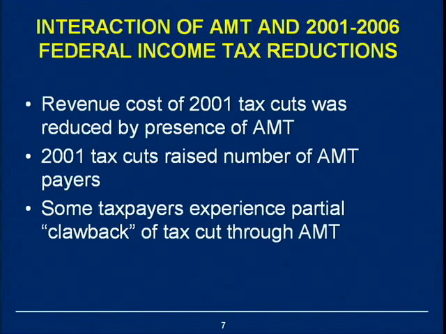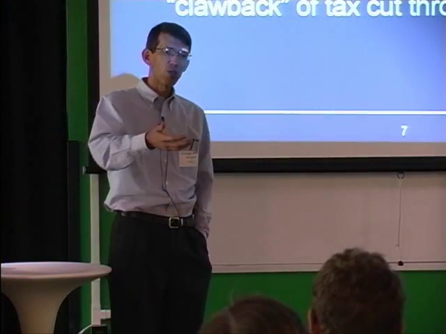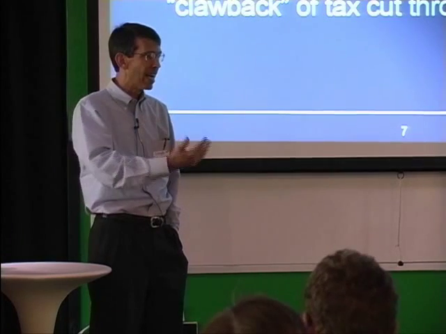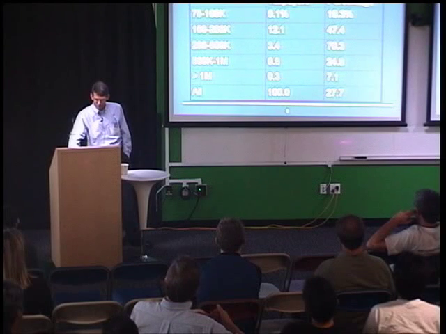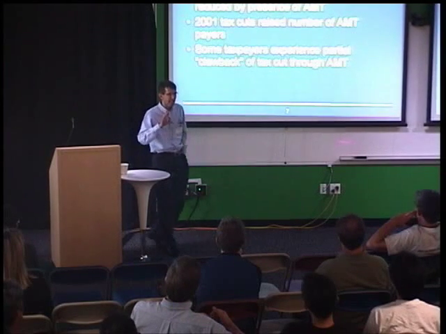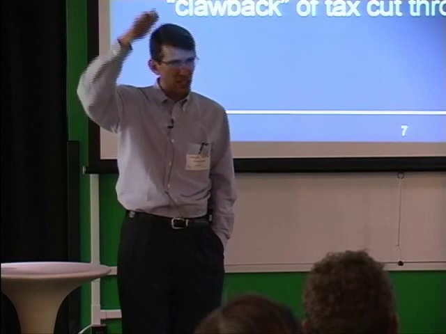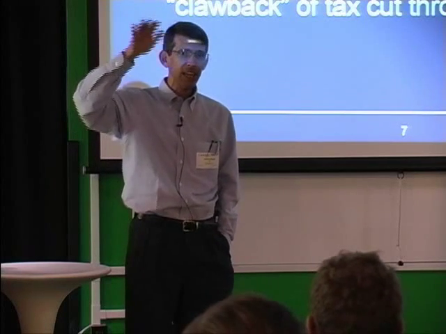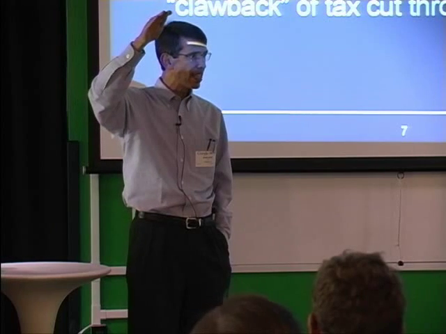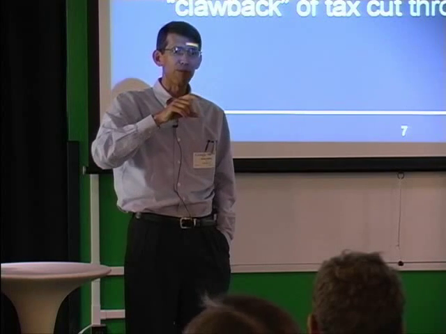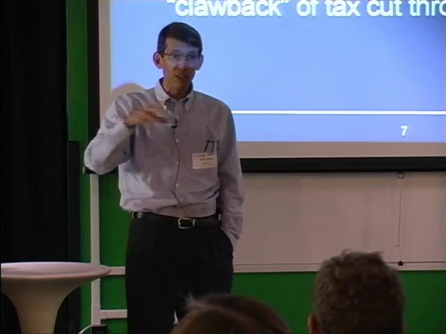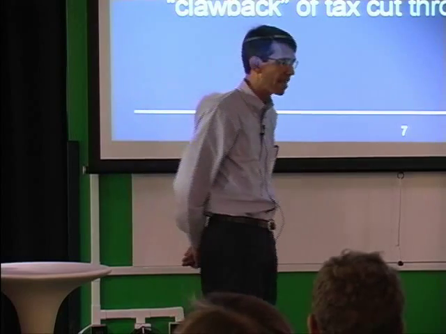And that's absolutely right. So one of the issues that we'll talk about in a few minutes is that some taxpayers who were thrown into the AMT as a result of those 2001 cuts, in fact, saw some of the tax benefit clawed back as they went forward. Now, one thing that's really important about U.S. tax policy at the moment is that these 2001 tax cuts, and for some of you, these are rates that change the rate structure on the regular income tax. We went from 39.6 as a top rate down to 35 as a top rate, and 36 down to 33 as the next bracket amount. So many people may be facing some of the bracket ranges that are affected by that law.